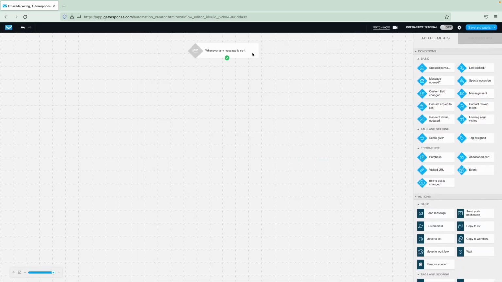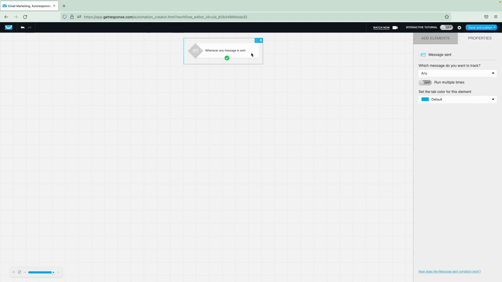As you can see, it was added to the workflow already, and this editor, like the others, is just drag and drop. It is very easy to use, as you already know. You might need to disable the interactive tutorial to move freely, or go through it before going forward in this video. Since we are up here, let me explain the navigation.